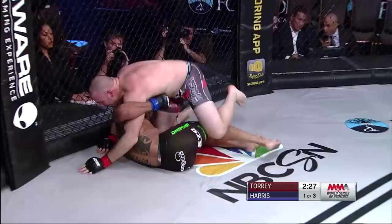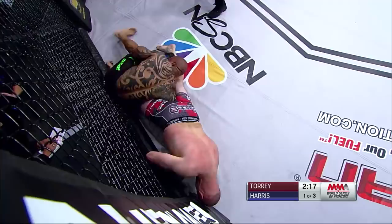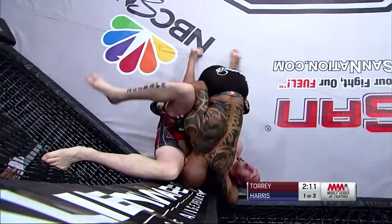Whoa. He is looking to extend the arm. He's got it extended. Rex is fighting this. What he needs to do is do what he just did right there, come over the top. Very nice. That was an excellent move by Justin Torrey.